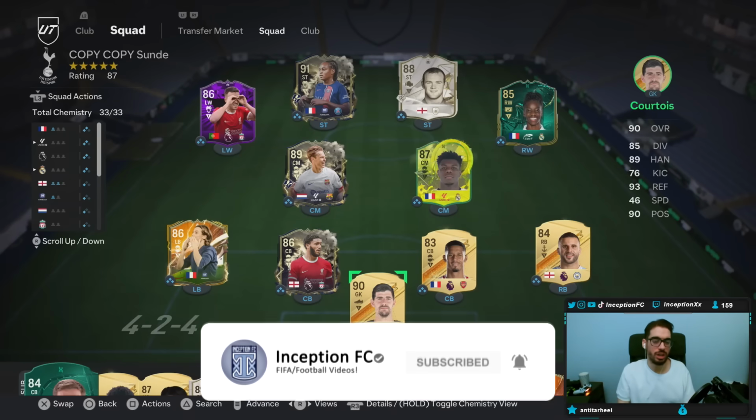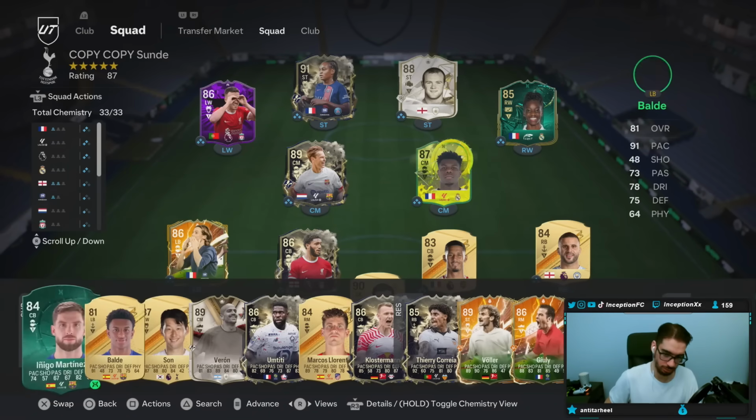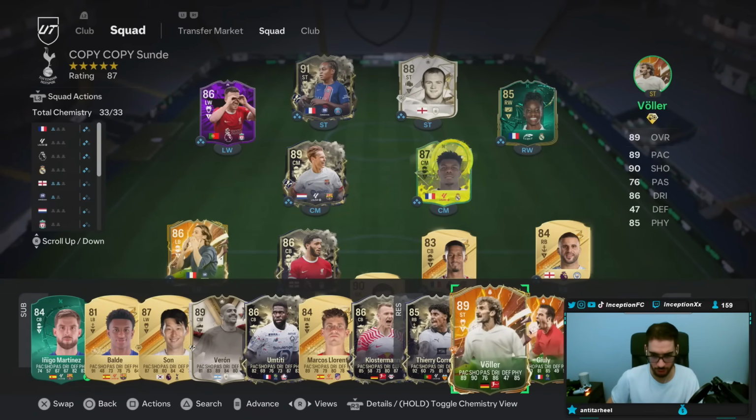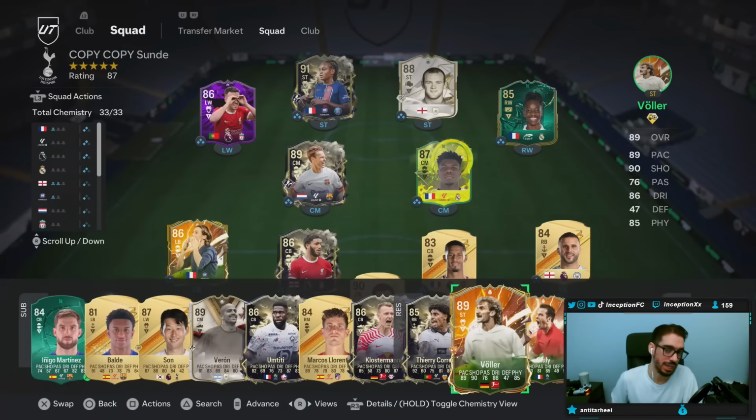Ladies and gentlemen, today we are on the RTG account, trying out some different tactics. It kind of makes sense for me to do this because on the RTG account, I can review tactics while playing the game normally, while also trying to build my team, you know? I had to switch it up a little bit because there was a bunch of players like Voller, who obviously shoots the ball really well, 28 goals, 16 assists in 31 games is great to work with, but it's just the dribbling, you know?